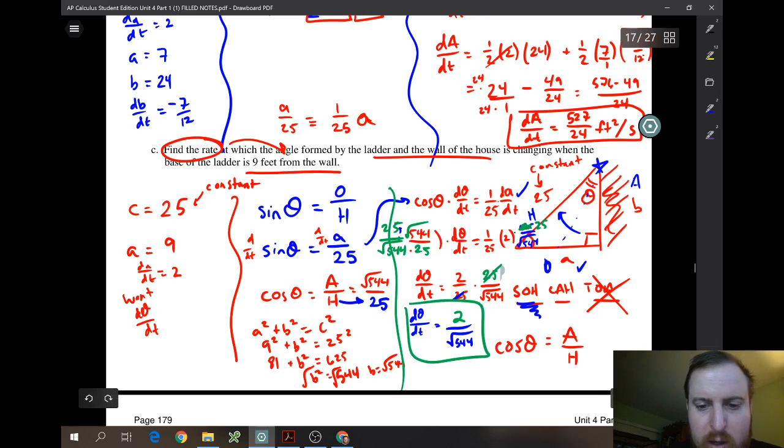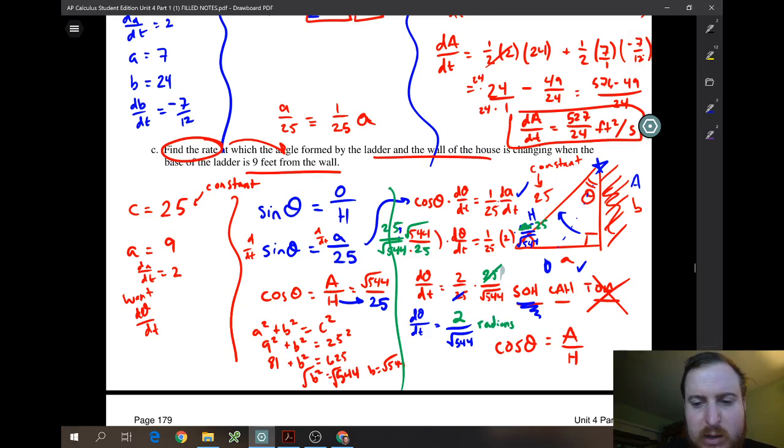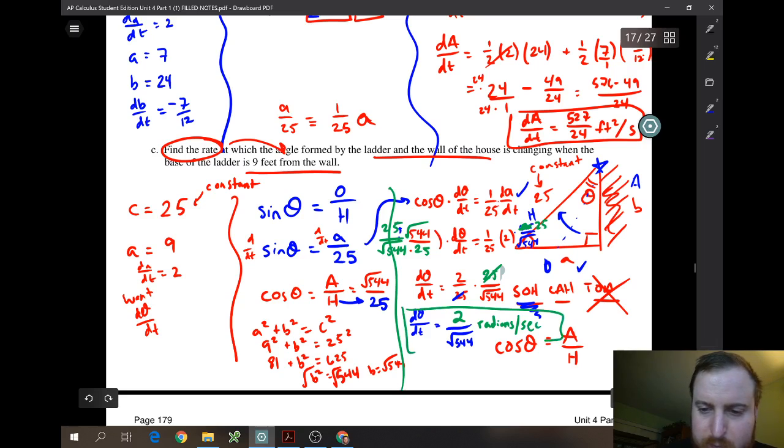And that's our answer. For units, we do need units. The units of any angle are always radians. Okay, so we're always in radians in calculus. In physics and in some science classes, you'll be in degrees, right? We learned that in math, you have radians and degrees. In calculus, we always measure in radians. So radians per, and then the time in this case was seconds. So radians per second. If you want to write it all the way out, you can.